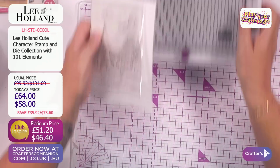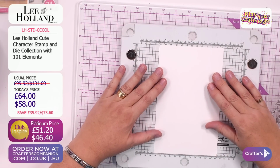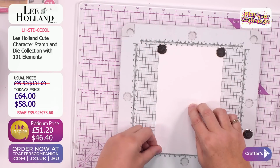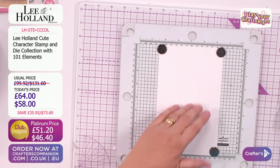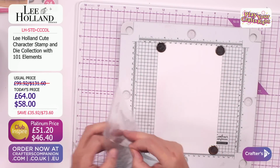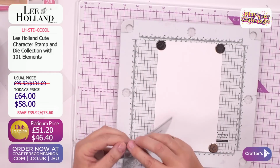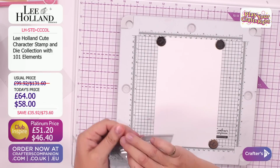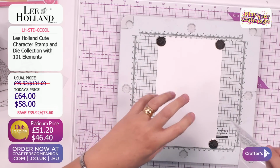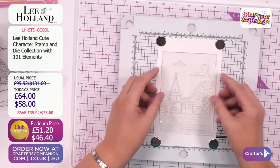So I've brought my stamping platform in here so that we can get a nice crisp image. I'm just going to pop some plain cardstock, and because I'm working with my alcohol markers, I've chosen a nice smooth surface card. If you're buying our cardstock, either the Nina or the stamping card works beautifully for this. I tend not to stamp on watercolour card, especially if I'm working with alcohol markers. The watercolour card is made to be absorbent for working with water, and your alcohol markers will just soak up and you'll end up using much more ink. So a nice smooth surface cardstock.